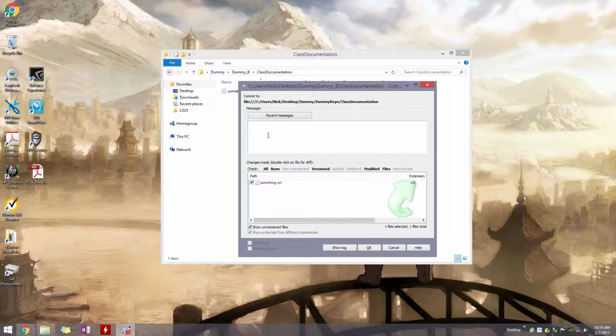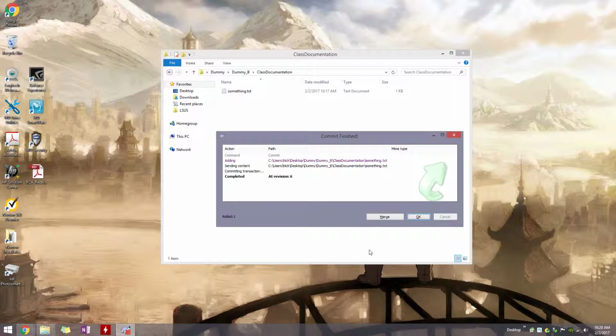Now this block up here is for a message. You need something saying who's editing, a little dash or a space just for legibility, and then you need a detailed message. Now hopefully with our file names the messages will never be this vague, but this is an example. So down at the bottom, just press OK.